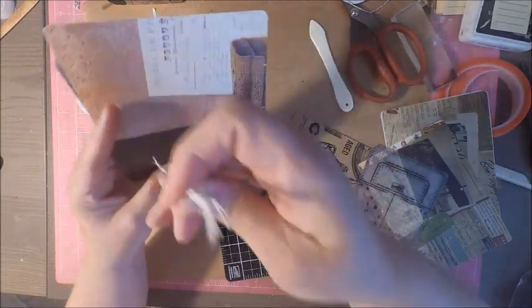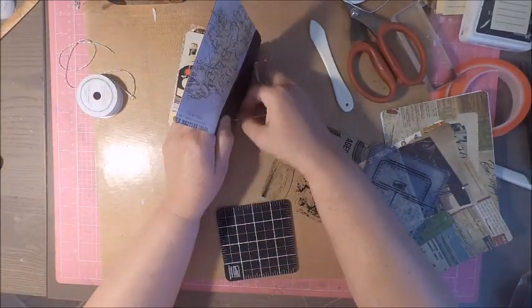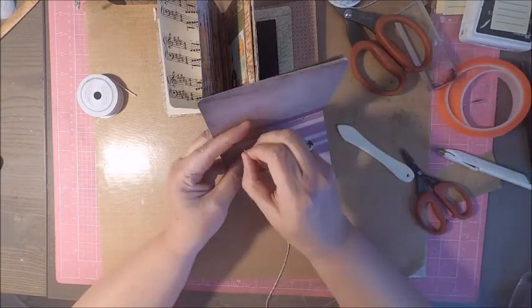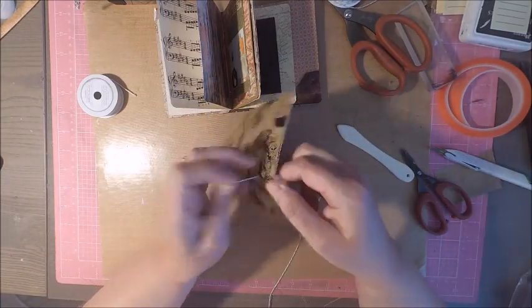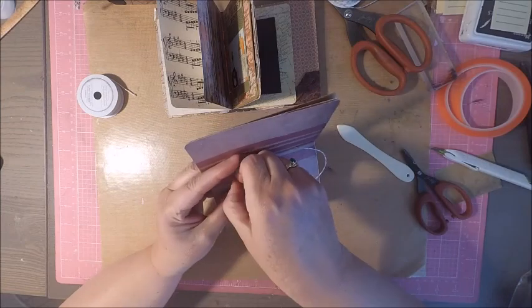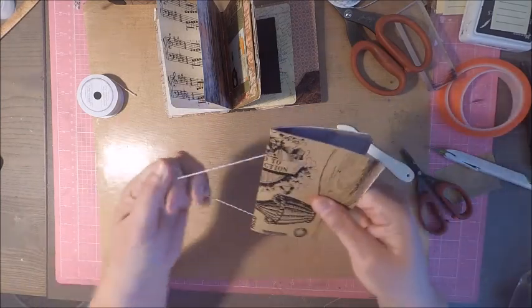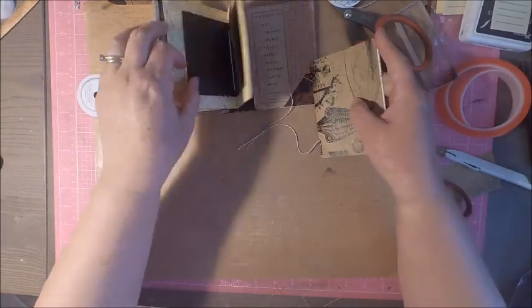And then you're going to want to adjust your string so that it measures about the same on each side. So here I am adding my third signature, and again, it's the same as the first and the second. I'm just taking my twine, threading it through the holes, and then I'm going to add it to my third slots.